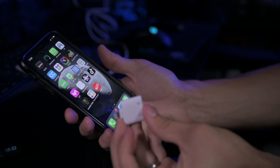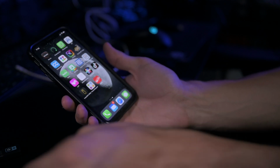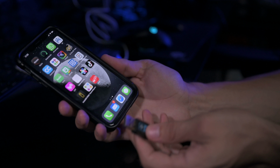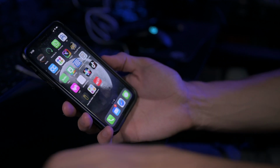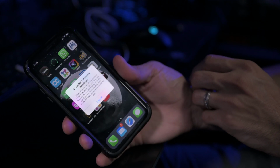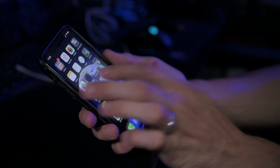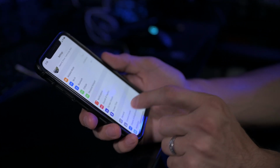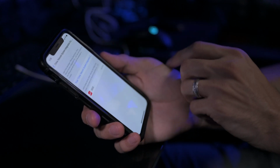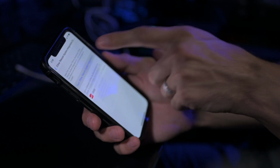So both of them are really interesting. This one's kind of cool if you don't have a spare USB port laying around somewhere. This one's really cool because you still have access to your original Lightning port and you don't have another dongle hanging off of it while you're using it. But for this, so anyways, the app has now installed here, and if you click on it, you'll see it says Untrusted Enterprise Developer. And so you go over to your settings, go to General, and then you'll have this new device management setting, China Telecom System something. Last time I think it said life insurance or something like that. Anyways, click Trust.